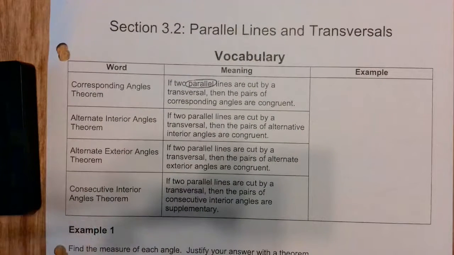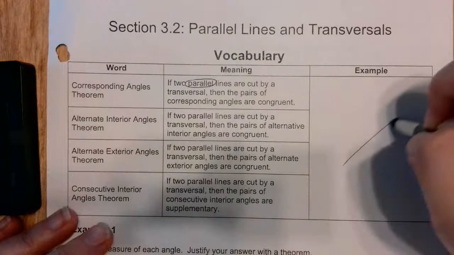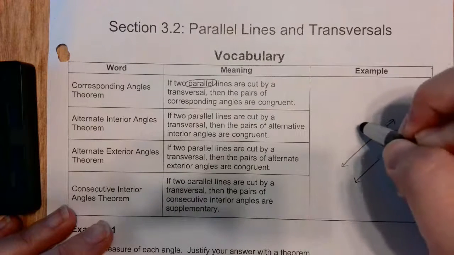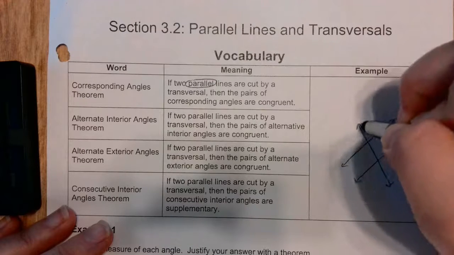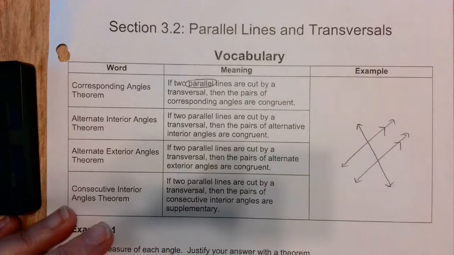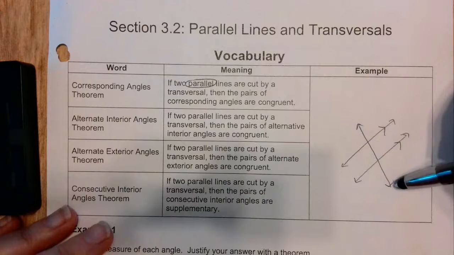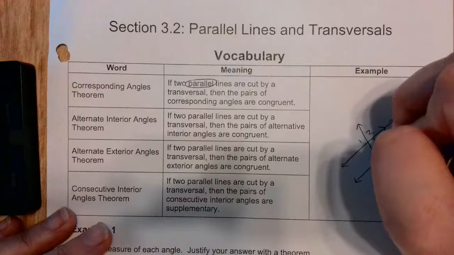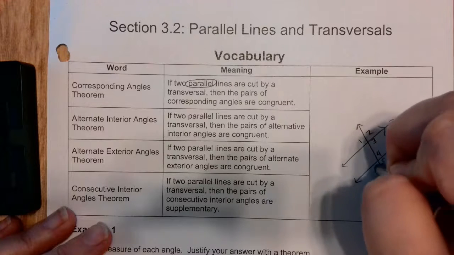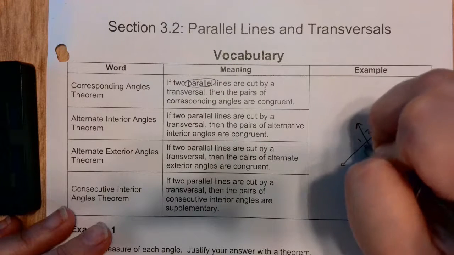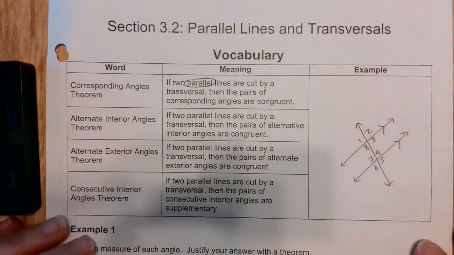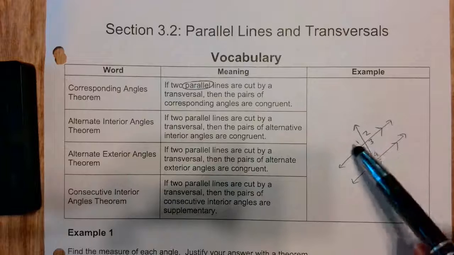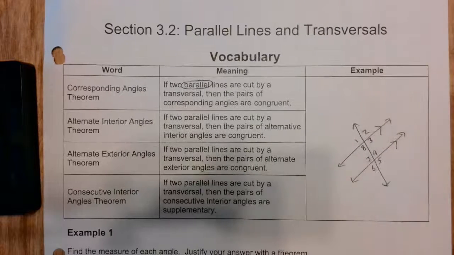then the corresponding angles are congruent. So, 2 lines that are parallel, and this line going through it that crosses them, the transversal, 1, 2, 3, 4, 5, 6, 7, 8. I changed the order of my numbering. I went kind of around in a big circle. 1, 2, 3, 4, 5, 6, 7, 8.